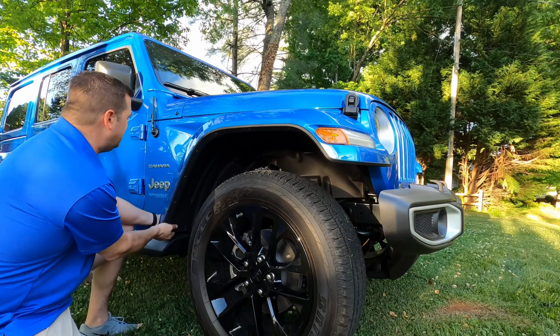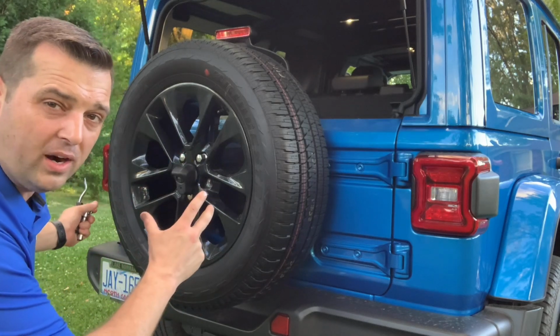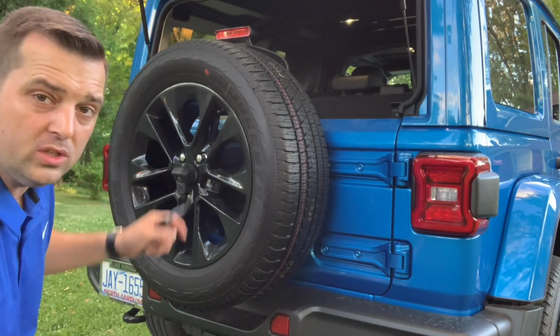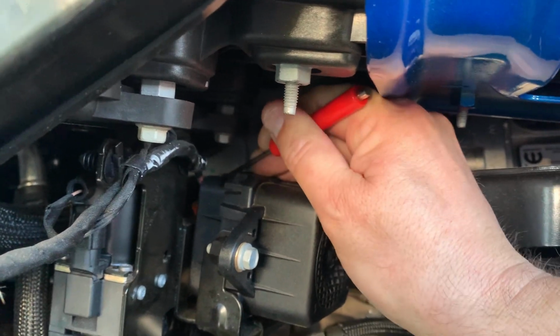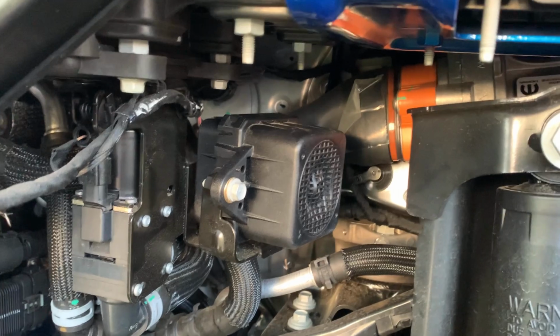Sounds like you're breaking it, but you're not. Okay. Now, if you have a bigger tire and wheel that you're going to add onto this thing, this could come into play. So, did this set a check engine light on, or did it disable the hybrid system?